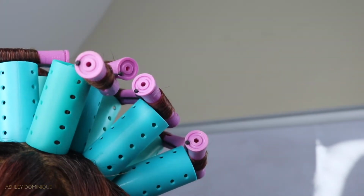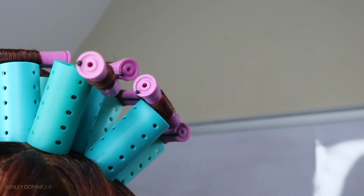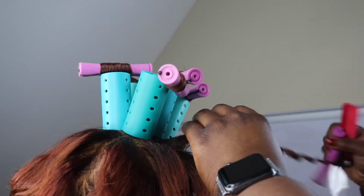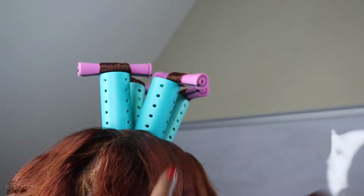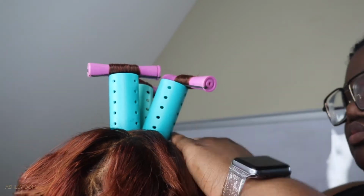Like I said, we're just gonna continue on with this taking down, combing the top part only, because I just wanted to see how it was gonna look before I went in and finger combed it. I really like to finger comb curls just to see how they're gonna look. I like them a little fluffier.